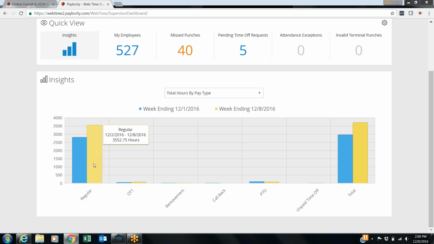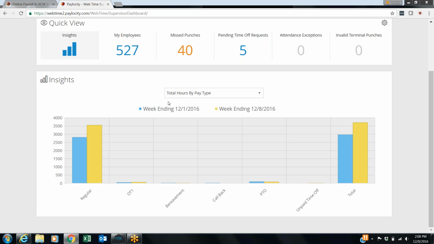So those users, we see the increase in hours. You can see your current overtime down here. And if you ever have any questions about them, you'll be able to view it from another screen that we'll get to in a minute. PTO, callback, and total hours. So it's a pretty useful little dashboard for you.